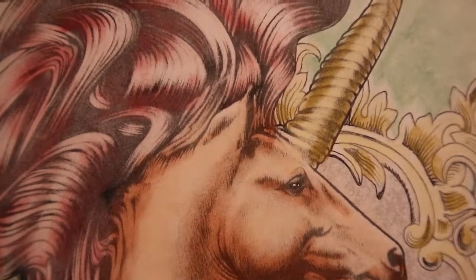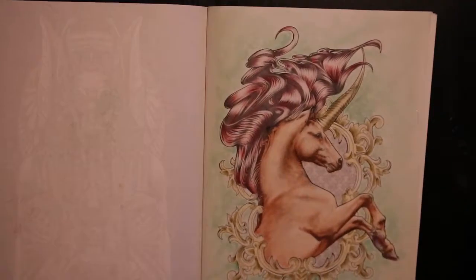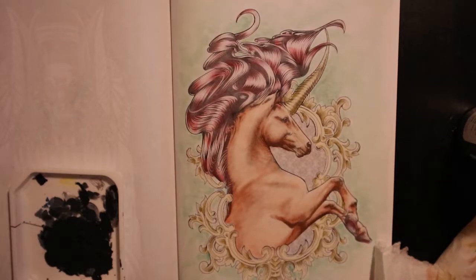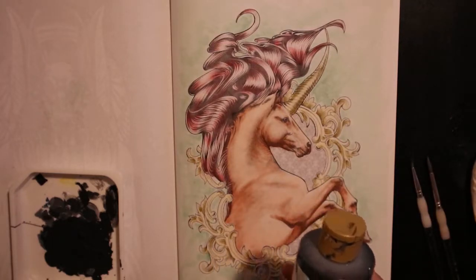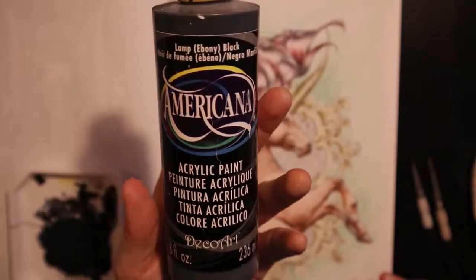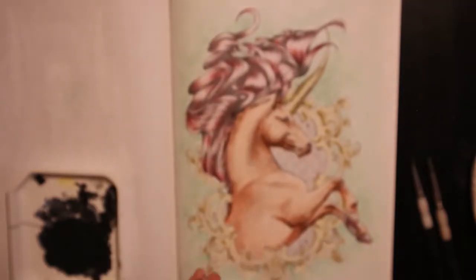Can you see any of that? Yep, I'll be right back. Yep, so I brought out two brushes and my black Americana Deco Art acrylic paint, and it's matte.